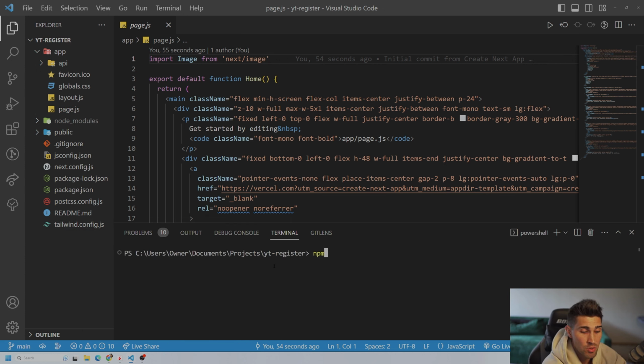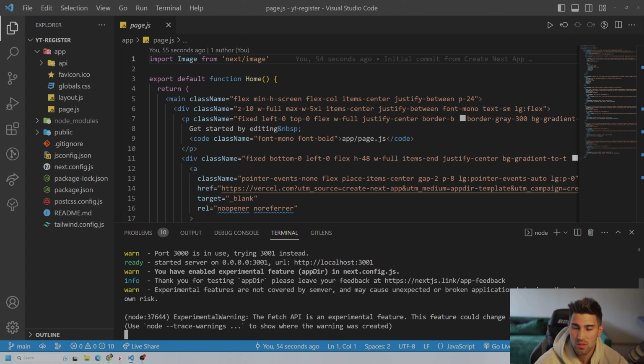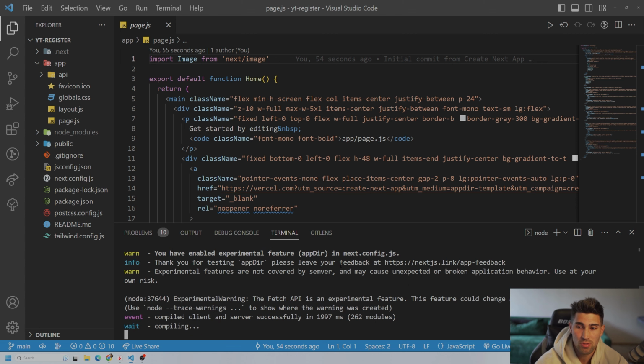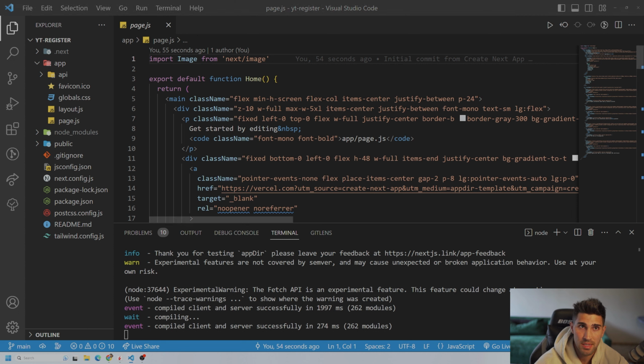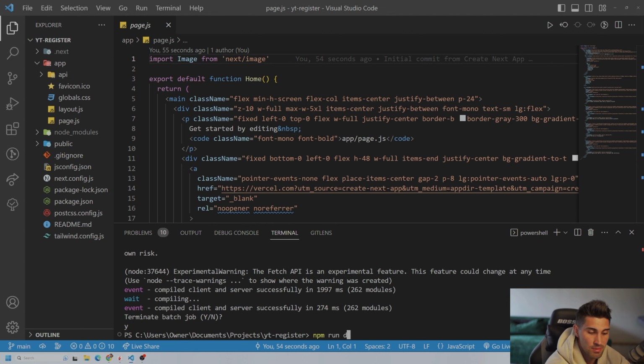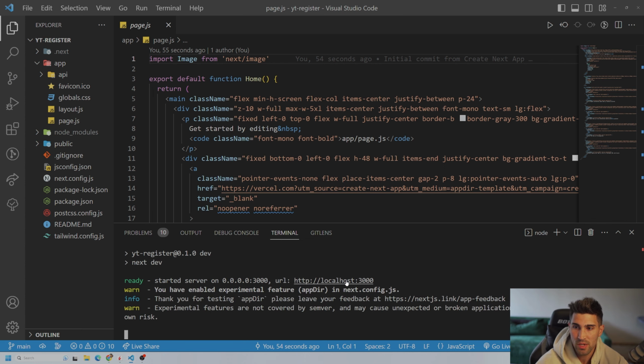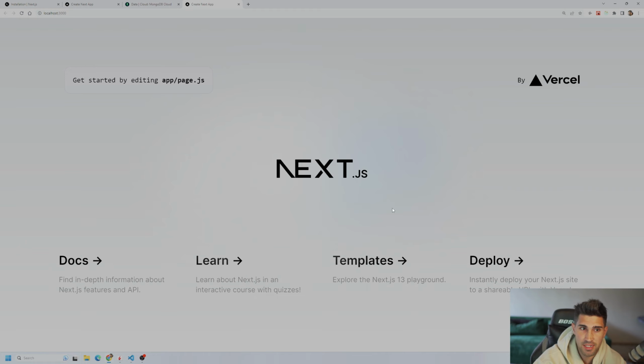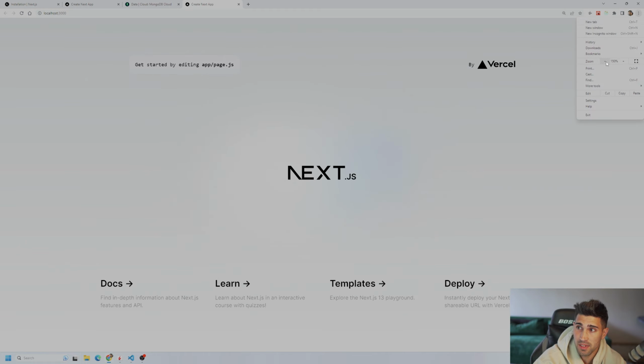So I'm going to open up the terminal, run my development server by running npm run dev. And we could do localhost 3001. Or let me exit out of this other server real quick. Terminate this batch and run npm run dev again. So now we're on localhost 3000 because you only could have one development server on localhost 3000. And you're going to see the default Next.js, how it looks. It is zoomed in at 200%. But that's how that code is on that page.js file.